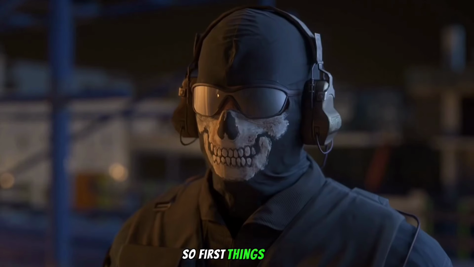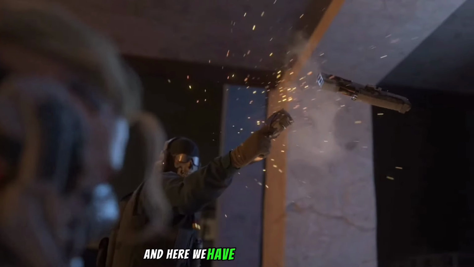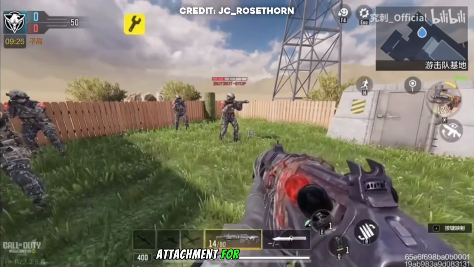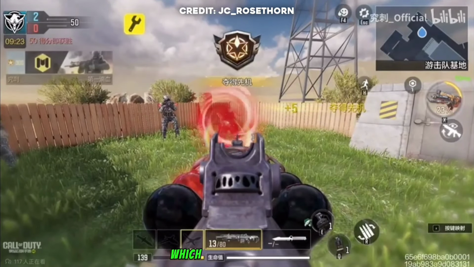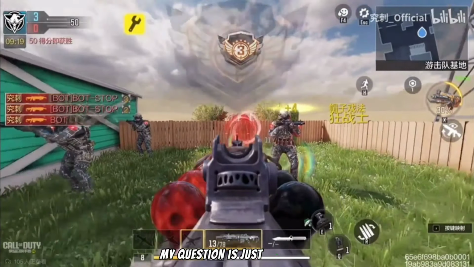Okay, so first things first, let's start off with the balance changes, and here we have the new signature attachment for the Man of War, which is Thermite rounds. My question is just, why?